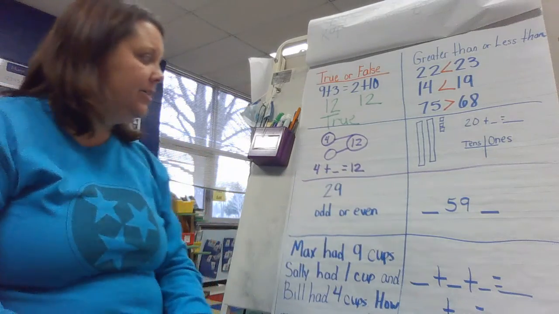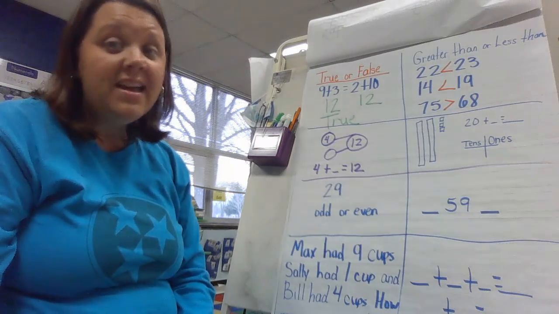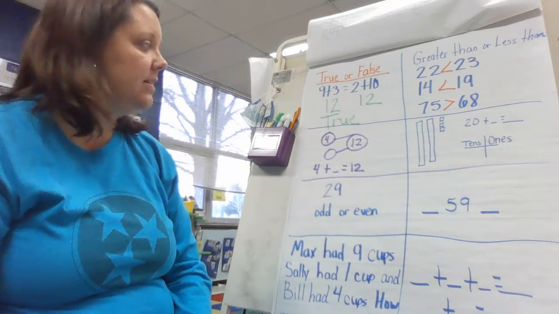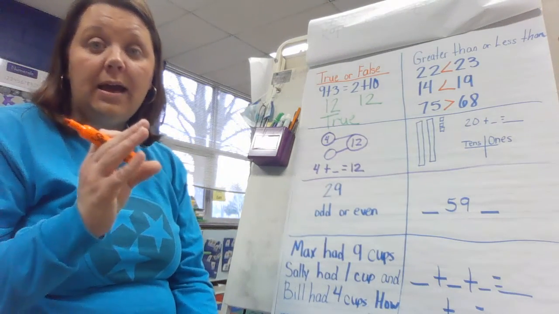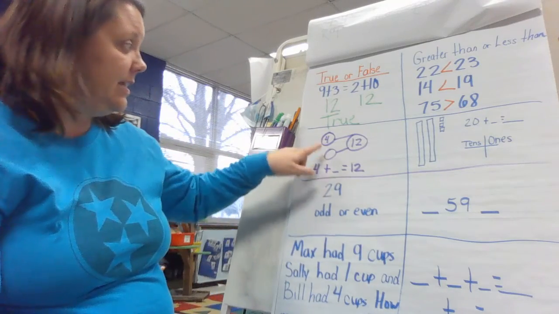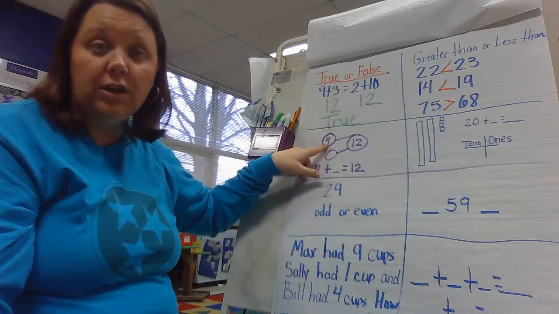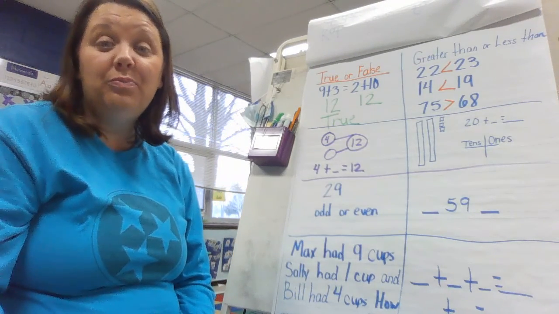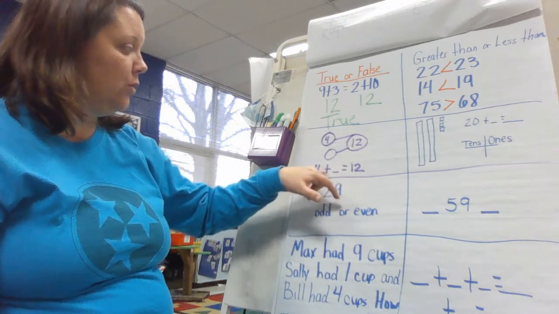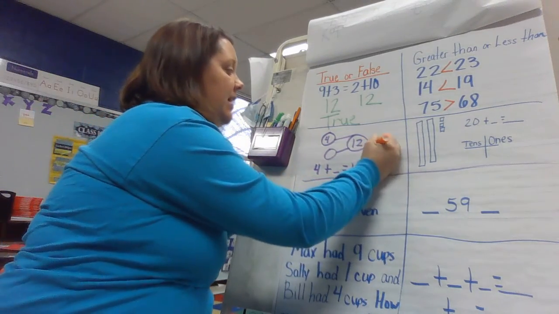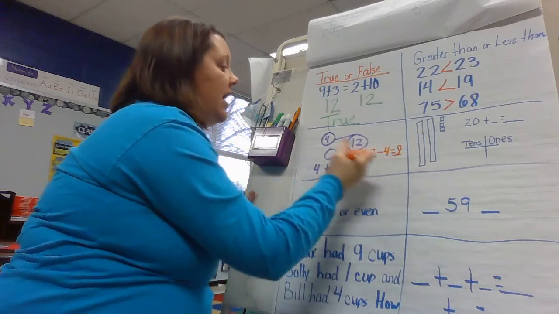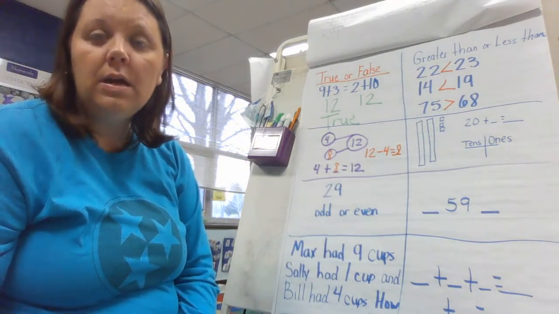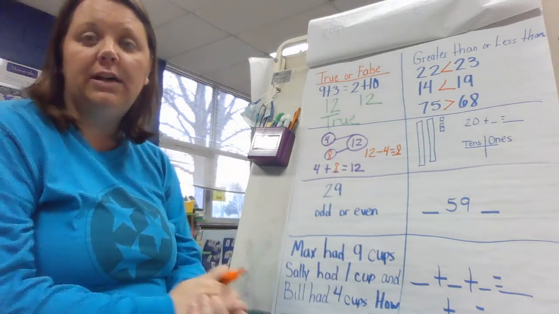The next spot here is a number bond. And we have a missing number. Now, if you're automatic with your math facts, that's fabulous. And really, that's something that's going to help you out a lot in math if you have memorized your math facts. So we talk a lot in first grade about partners. And numbers are partners, and they add up to a whole. So again, in our number bond, we have part, part, whole. Obviously, I gave you the number 4 as one of our parts. And I did not give you the other number. And just a second ago, I said if you automatically know your math facts, if you automatically know your partners, if you know 8 and 4 make a 12, then you could fill that in if you have already memorized your partners.